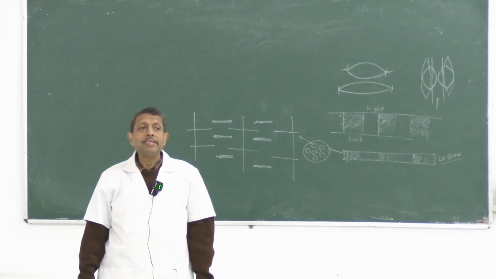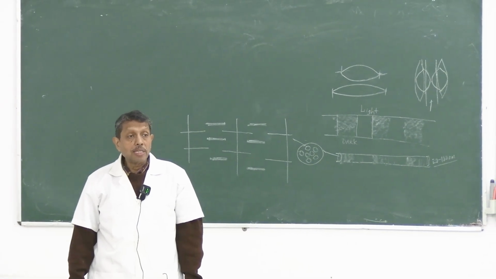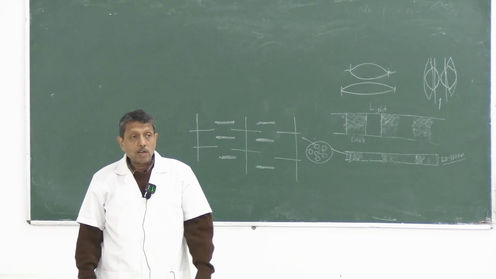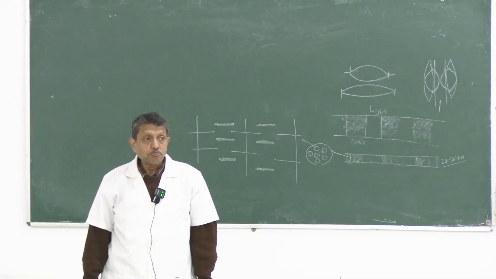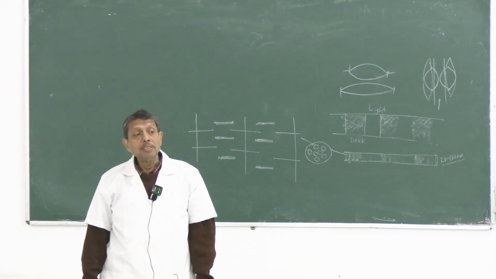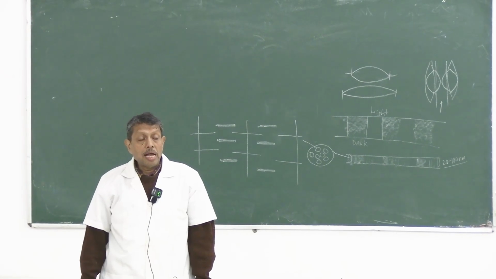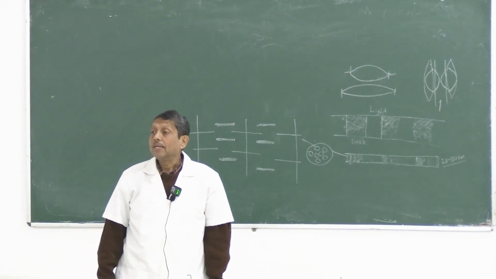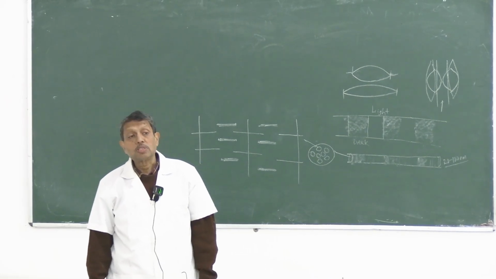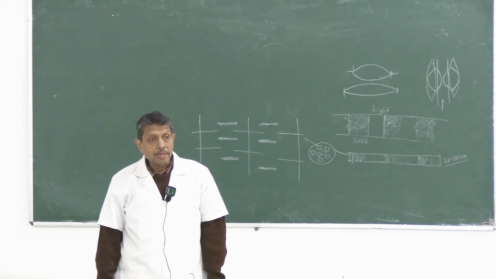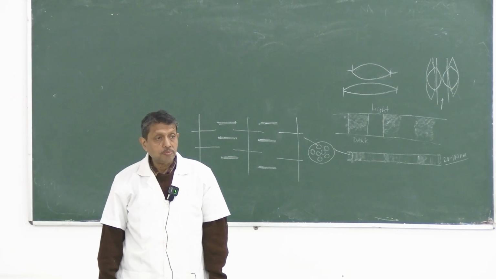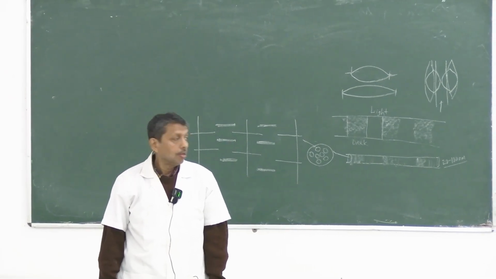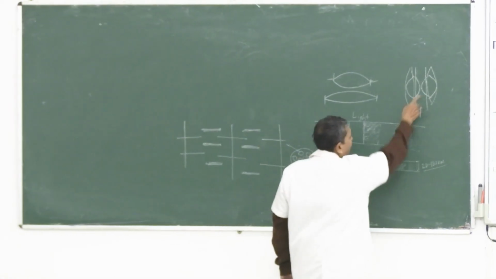If someone is standing still, then what happens? Many times it is seen that the blood volume, due to gravity, accumulates in the lower part of the body, and the venous return may be low, and there is a fall in the cardiac output, stroke volume, and even a comatose stage or loss of consciousness may be there. Postural hypotension. Do you understand? This can happen. It is the muscle pumping effect.